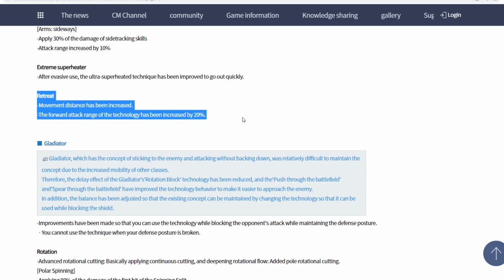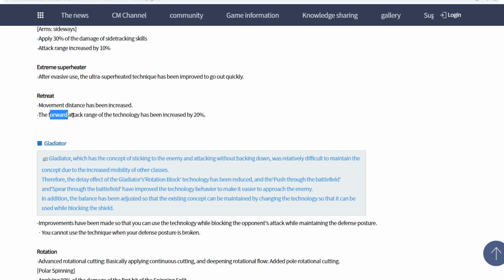Okay, retreat. Okay, so this is most likely back step, which is the iframe jump backwards skill that Warlord has. Okay, so they increase the movement distance, right? So that means you can jump backwards even further, right? Okay, and it seems like the attack range of this skill has been increased by 20% by default, right? So you do not need an arms effect for this, right? Okay, so now, okay, we need to check out the updated skills in the game, right? So let's go.